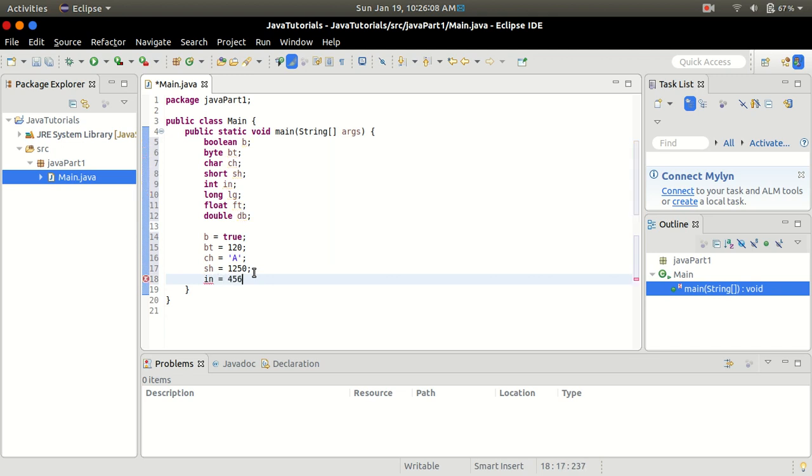Similarly for int, long, float, ft equals to float, and double is a decimal point value, and double.